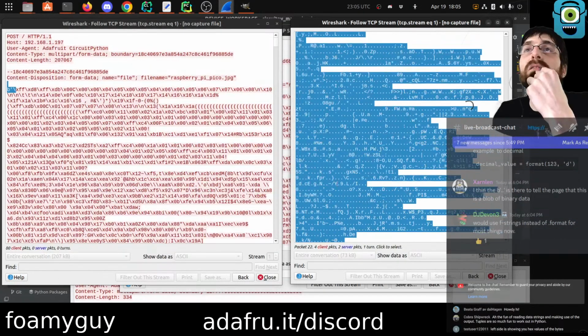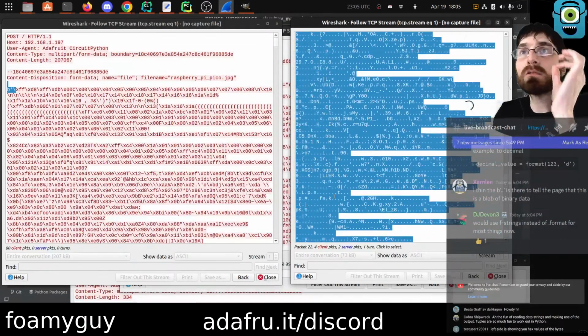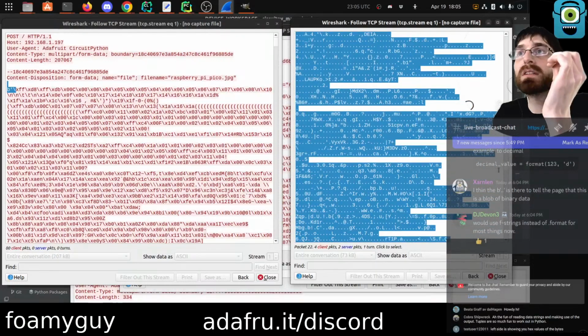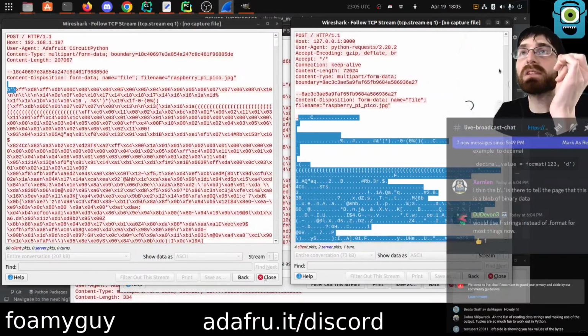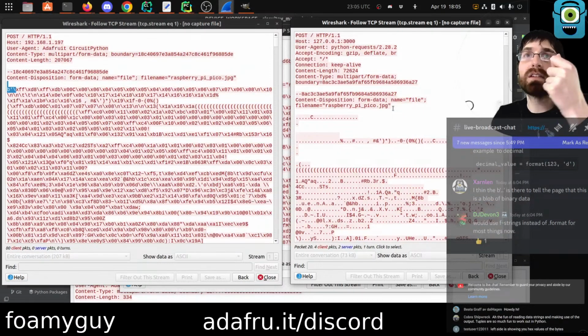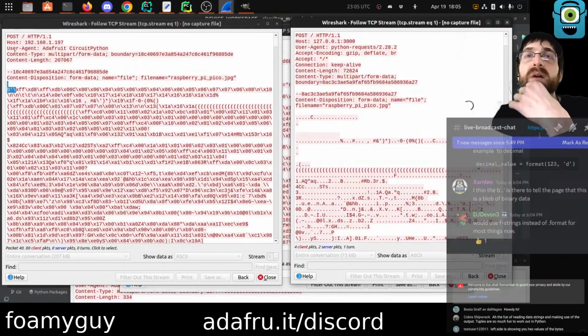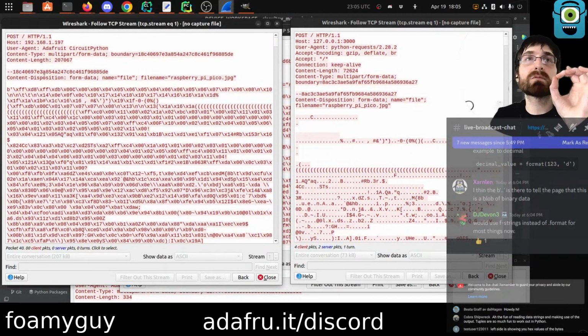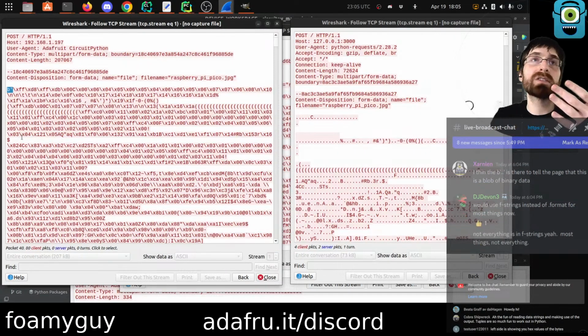Yeah, I think the core crux of the problem is we are receiving the Python terminal string representation of bytes, not literal bytes. We're seeing a string of how Python outputs bytes. We're not seeing literal bytes. And so we are getting this, which is in fact signifying just what you say: the blob of binary data is inside of that. It's a byte string, or it's bytes, or however you want to call it.